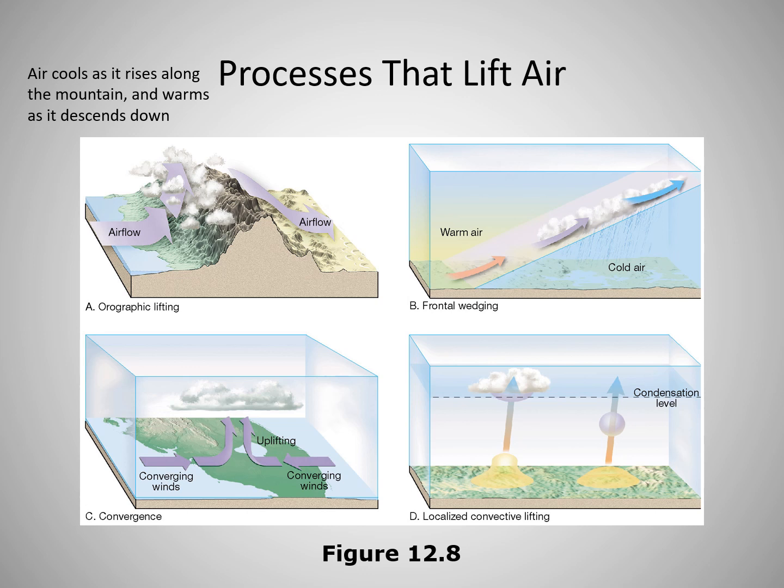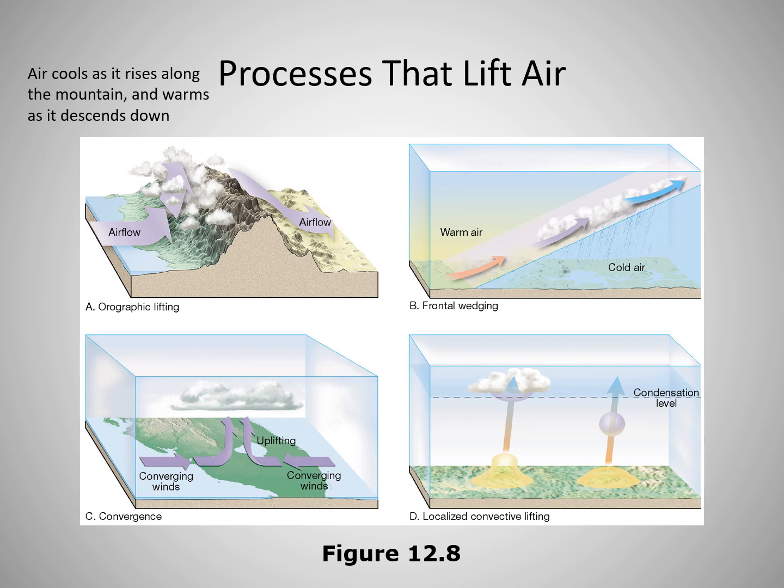So what happens here is that the warm air mass is less dense than the cold air. So that wedge of cold air kind of acts like an invisible mountain range. And the warm air coming in behind it from the west is pushed up and over the cold air. And as it rises, it's going to cool, you're going to have condensation, and you could produce rain.